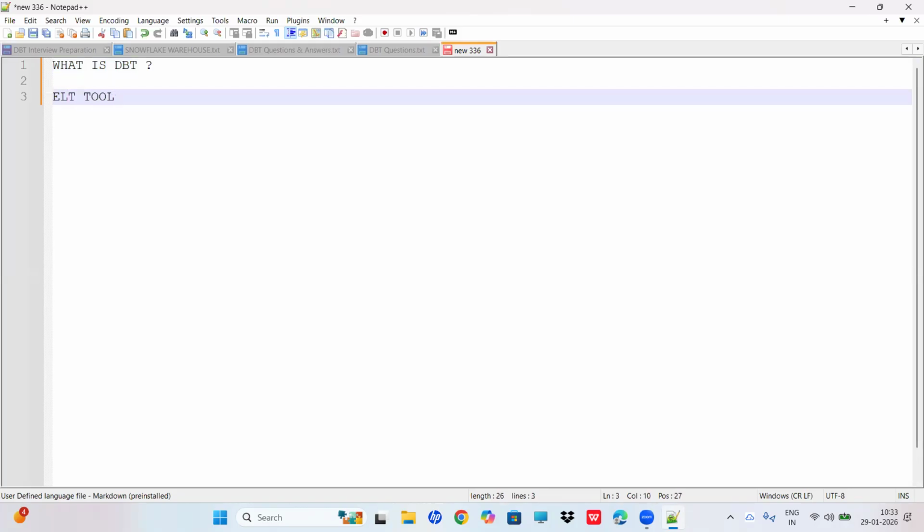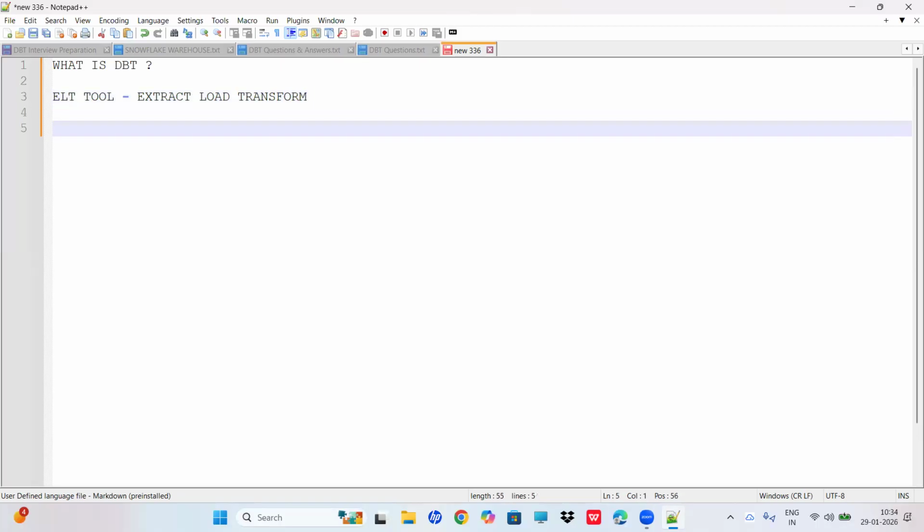We have ETL and ELT. ELT means extract, load, transform. So when the data warehouse has the data, then we need to connect with DBT, and then do the transformations. Not only transformation, it can also do extract and load.